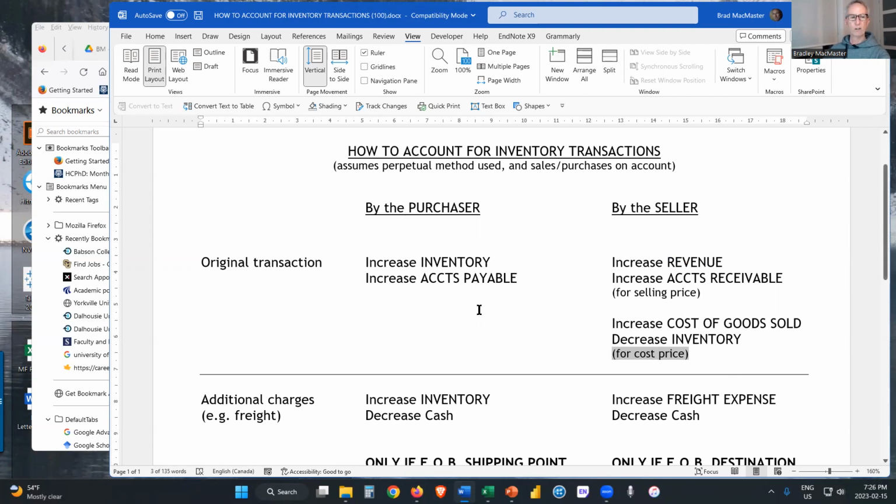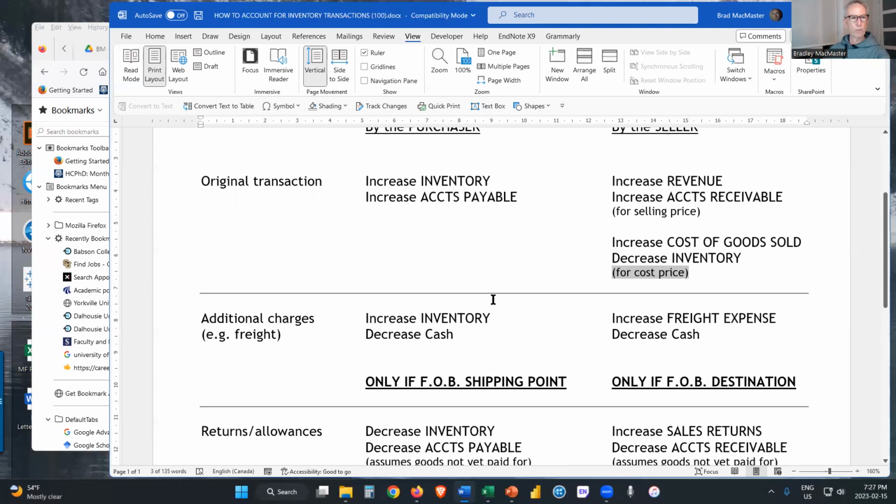But when we're simply buying goods, we're receiving the goods, which increases our asset account inventory, and we're setting up a liability to pay for those goods if we bought them on credit. Now, the additional charges, if we are the buyer, so in the purchaser column, we will only have an additional cost to us if our supplier is selling us the goods FOB shipping point, because that means we need to incur the cost to get them from the supplier's place of business to our own. If we're buying goods and the terms are FOB destination, then there's no additional cost to us.